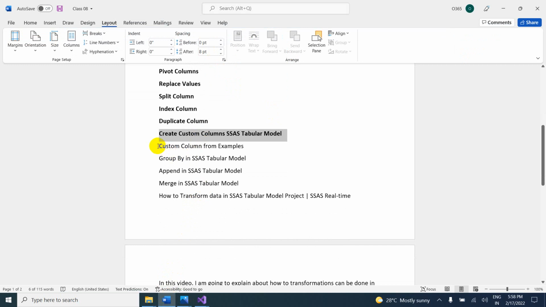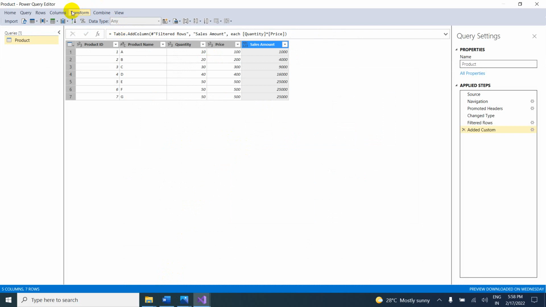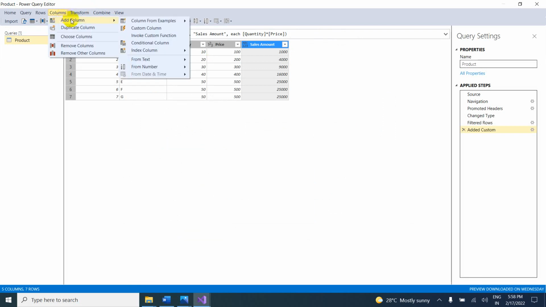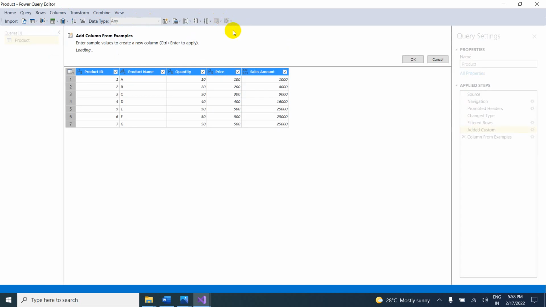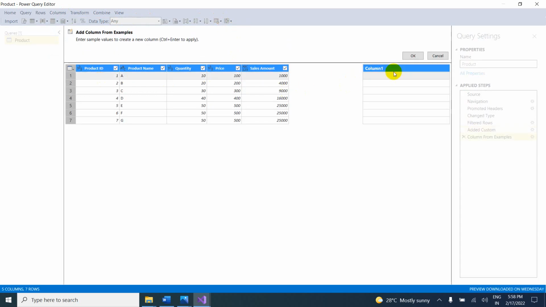And custom column from examples, maybe. Let me check if it is there or not. Custom columns, yeah, from examples, from all columns, select from all columns. For example, if you give one example, I want to give product name comma price.